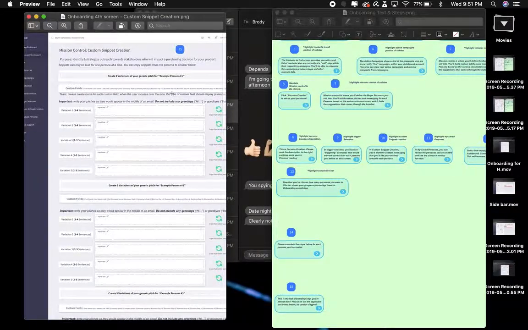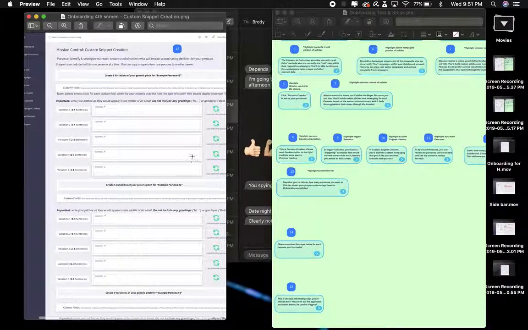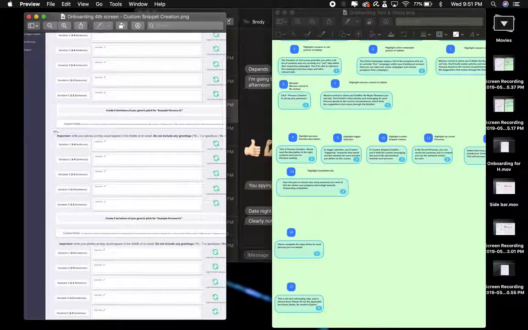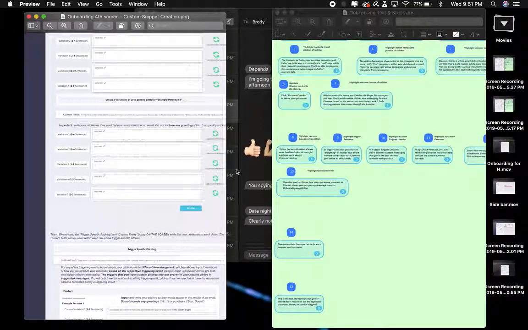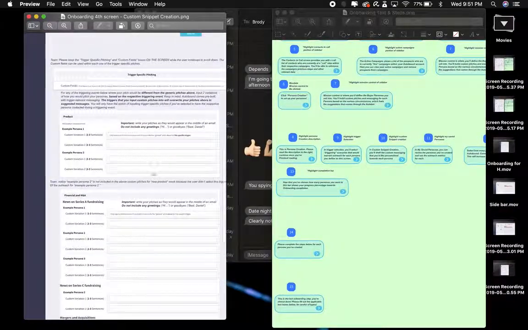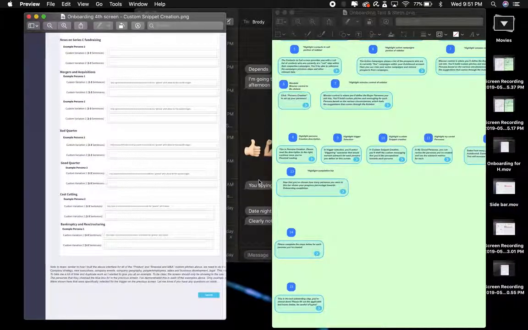Okay, so this is going to be the same thing. Let's highlight this first section. Have a next button down here. Highlight this next section. Have a next button, and so forth. So you will have to create screens for every one of these highlighted portions. Hope that makes sense.